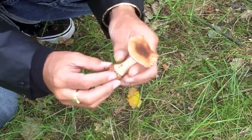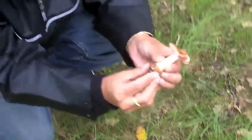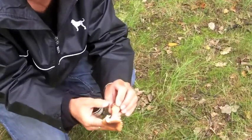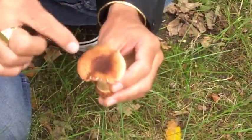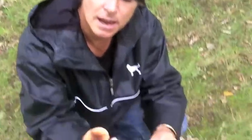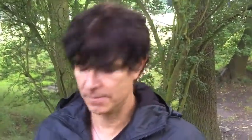At the bottom it has a swollen base — remnants of the universal veil — and a turnip shape, which is very distinctive of the blusher. It can be confused with Amanita pantherina by those who don't know their mushrooms, but pantherina has very white scales on top and a little sock that the stem sits in, with a much wider rim at the base. This is Amanita rubescens, the blusher. And yet another Russula — there are a plethora of Russula species in this short stretch. We're very lucky today that someone hasn't come along with a grass cutter.